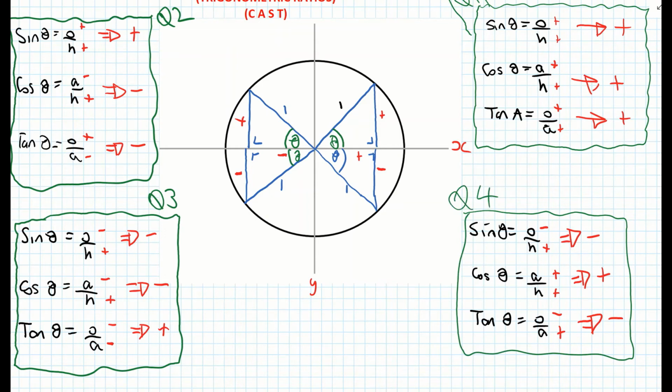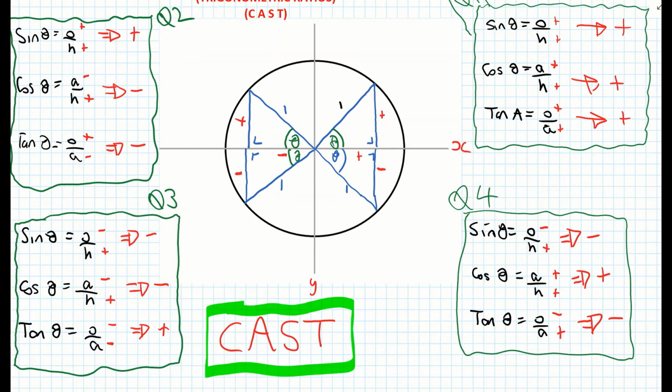Quadrant 4. Now, you have probably seen in textbooks the word CAST. This is the way to remember this. So I'm just going to write it down here, CAST. This is a quick way of remembering which ones are positive and which ones are negative. If I look at C, that's telling me that in quadrant 4, it's positive. So that's what the C stands for, cos. I'm going in an anti-clockwise motion now from quadrant 4. So the C in quadrant 4 is positive. The A stands for all in quadrant 1. So again, I'm going in that anti-clockwise motion.